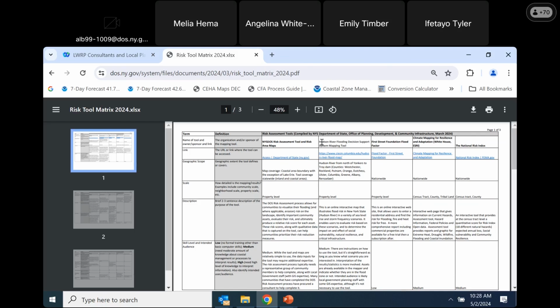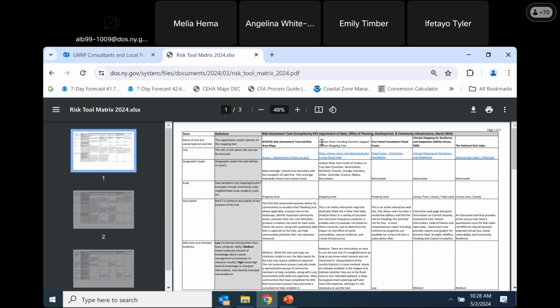One of them, Flood Factor, the First Street Foundation, is a not-for-profit, and it may or may not be free depending upon how someone sets it up with them. But it is free for a municipality. So if one of your members on your team is from the community, they can actually sign up and get a very detailed report for their community, for the whole community or on a parcel by parcel basis. Yes, or on a parcel by parcel basis, yeah. But then for purchase, it lays it out more into being able to look at all the different areas and the whole shoreline as a whole. And it has been used for some of our countywide resiliency planning.